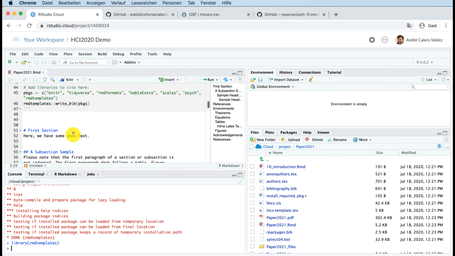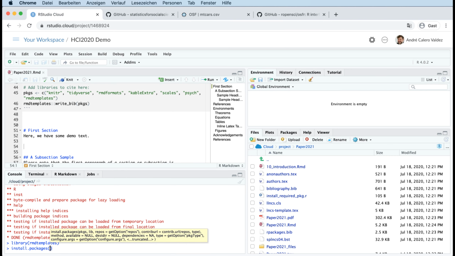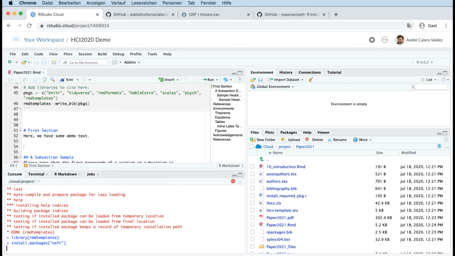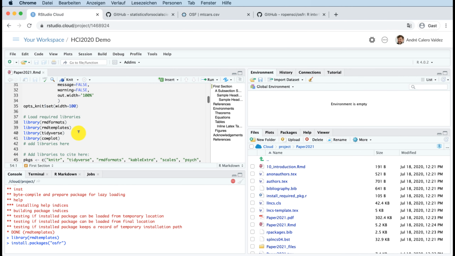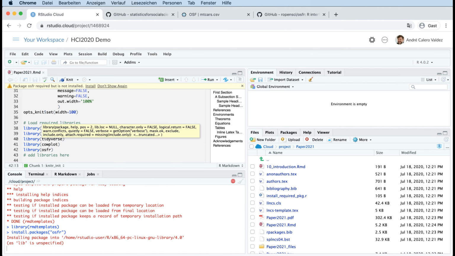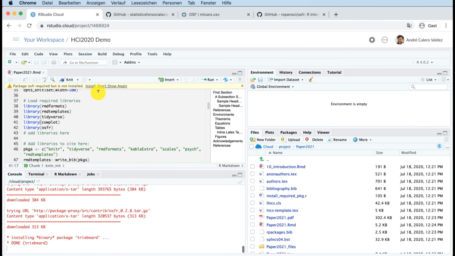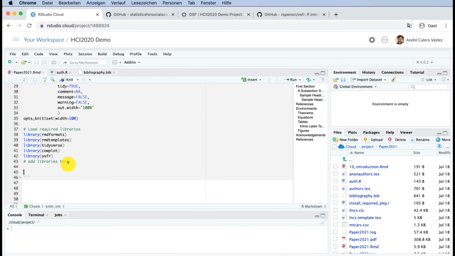And the benefit of using RStudio is that we can now try to get the data from the Open Science repository. But for this, we need to install a package first, install.packages. And it is osfr, Open Science Framework for R. And we will need to include this here at the top. It tells us that the osfr package is not installed because it's installing at the same time. And now we can try to retrieve our data from the OSF.